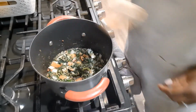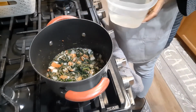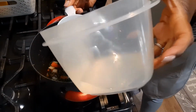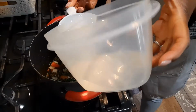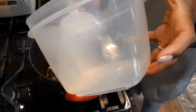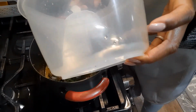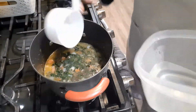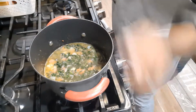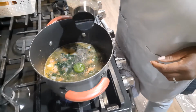All right, let me get my water. We said we were gonna use 3 measures of the water. So now you can use chicken broth if you want in here. Okay. 1, 2, 3. All right. To this, I'm adding my piment bouk, and I'm also adding a little bit of black pepper in here.